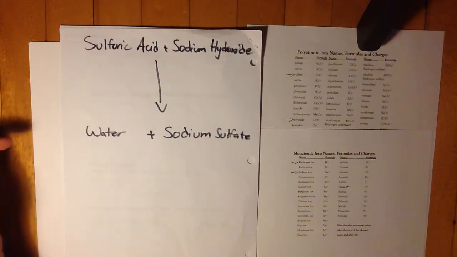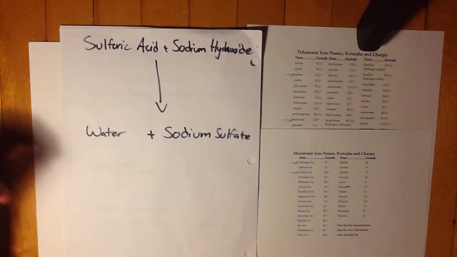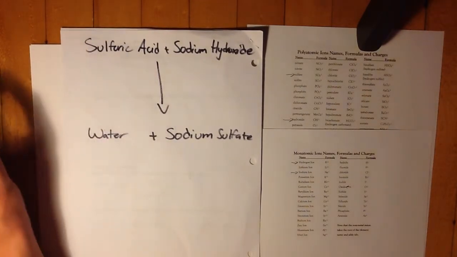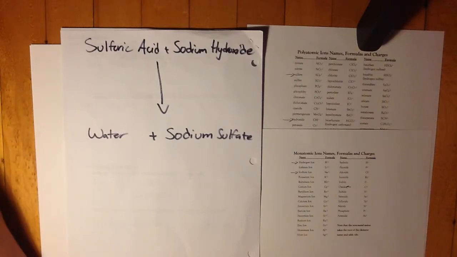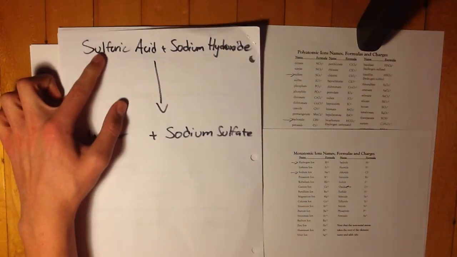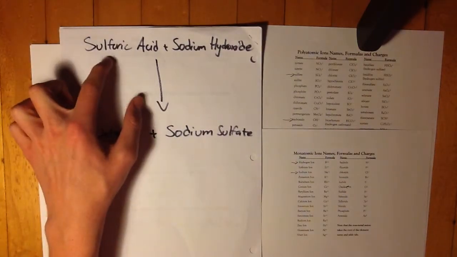And so to find this, you have to know that it starts off with hydrogen, just like all acids. And the ion it comes from is sulfate. And you know this because of the -ic, and that tells you that the ion ends in -ate. And the root, sulfur, tells you that it's sulfur.